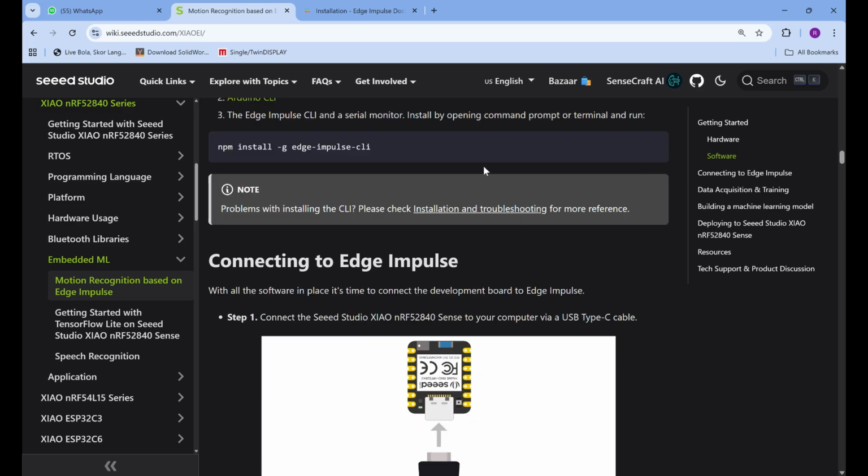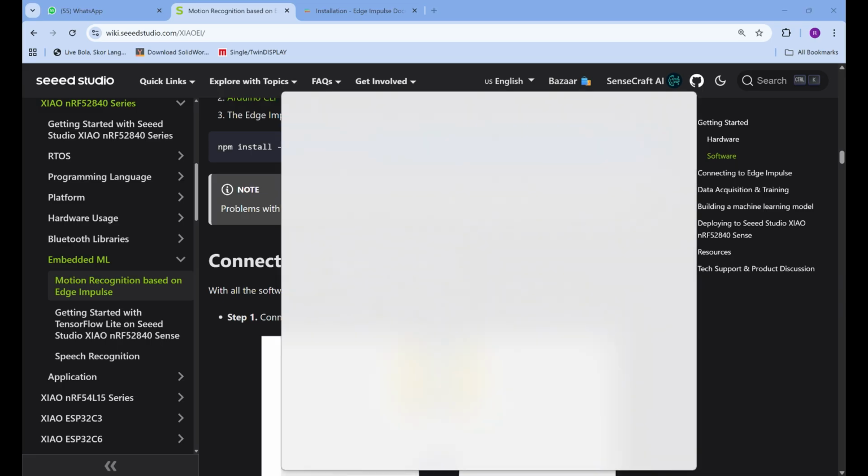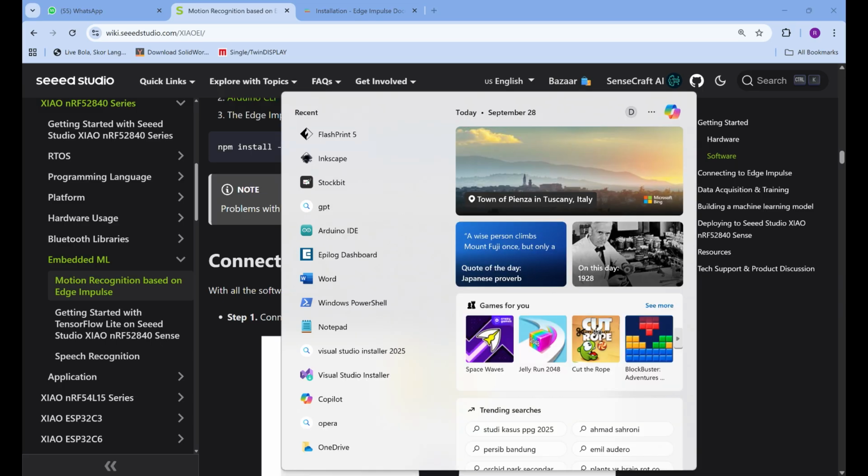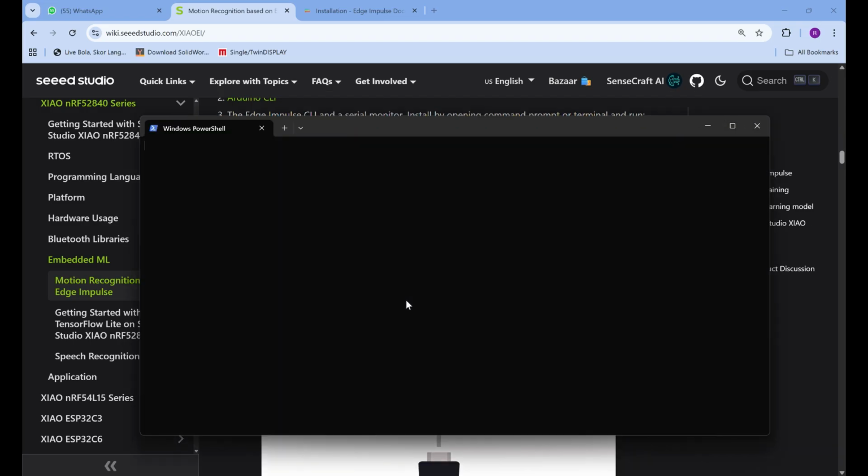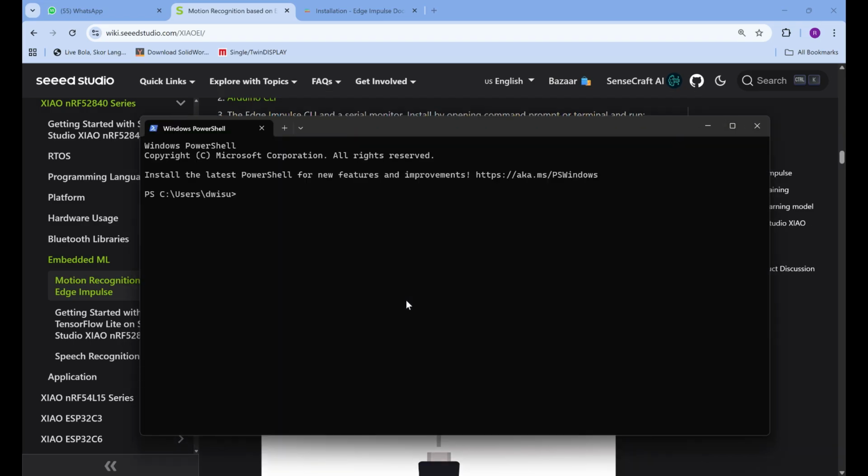After that, to install the CLI, we have to write some commands. I will open Windows PowerShell here, and wait a minute. I will plug in the board.